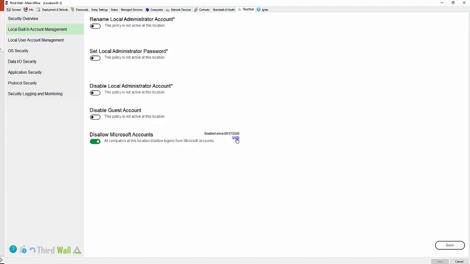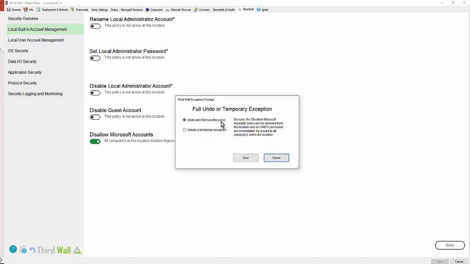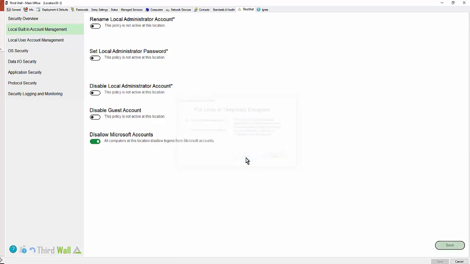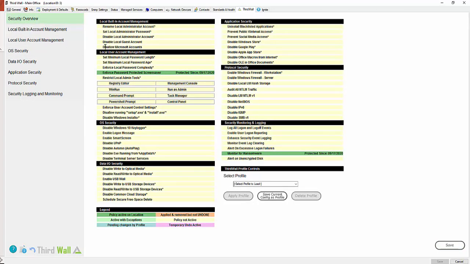So if I click on the undo link, this is actually going to issue an Automate command. Click here, and for most policies, I'm going to get 2 choices. I can do a full undo or a temporary exception, a temporary suspension for that policy. Let's just do a full undo, which both gets rid of the restrictive settings and the monitor. Click Save. We are now issuing the undo via commands, of course, to every computer in this location, and this has gone back to yellow, showing you, hey, we've removed that policy and its restrictions.